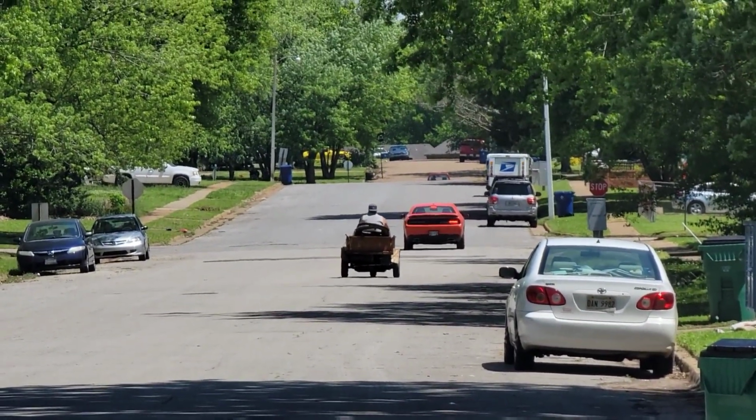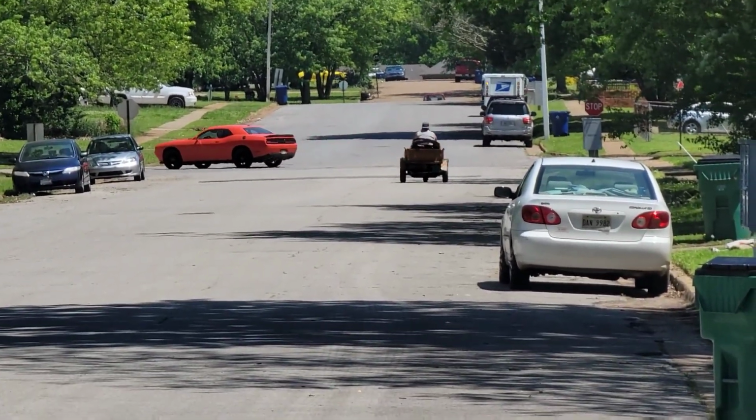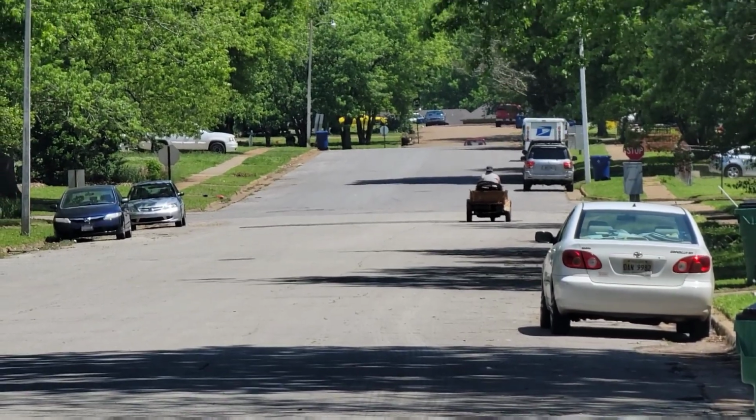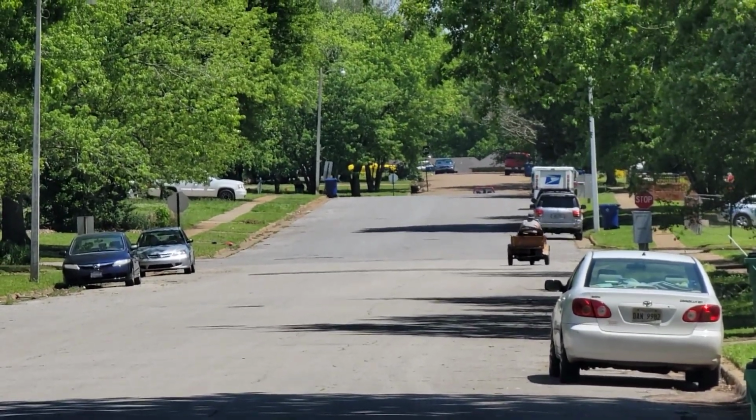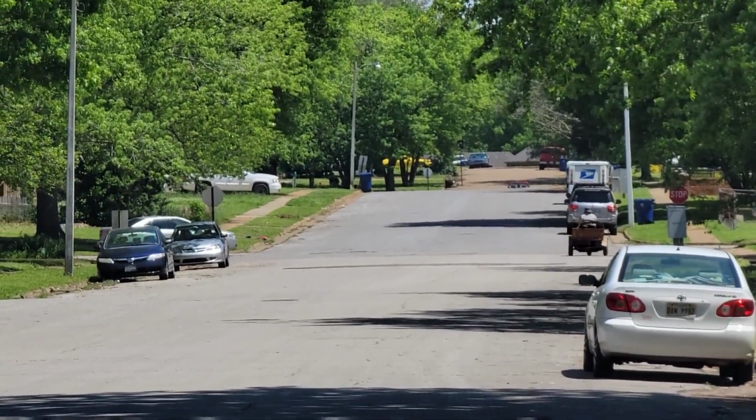He just shifted into third. He's gonna have to stop because I forgot to tell him there is no downshifting. I think I've told him before.